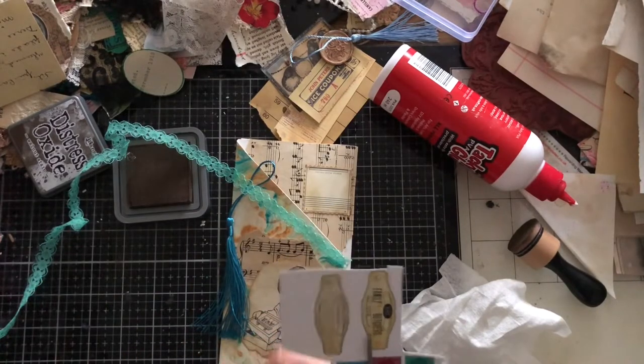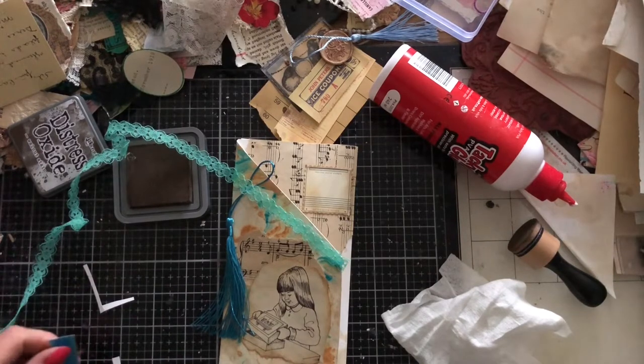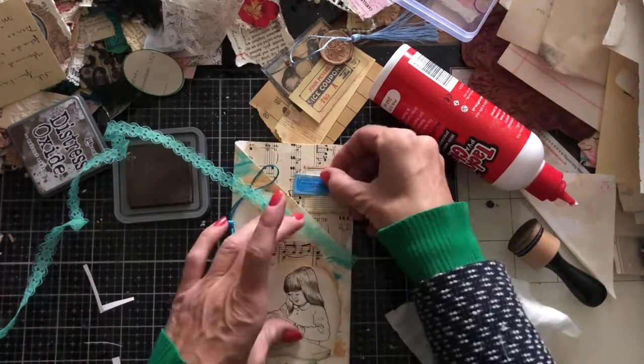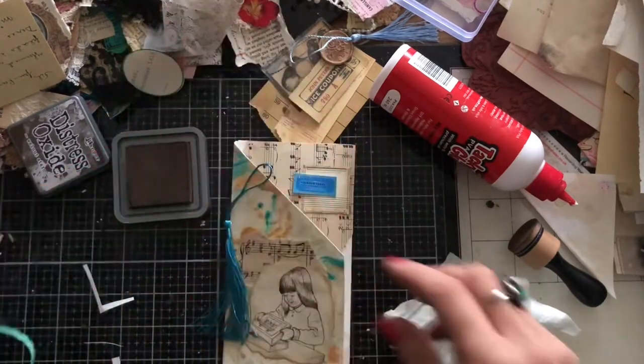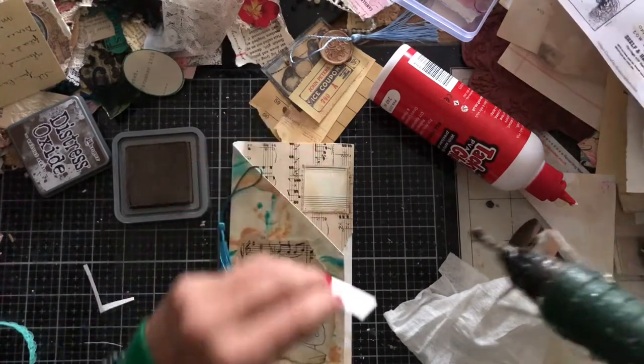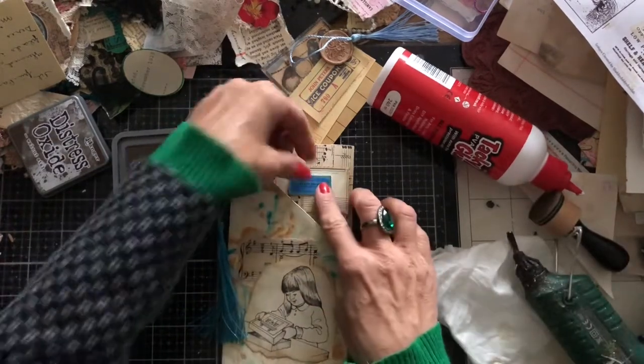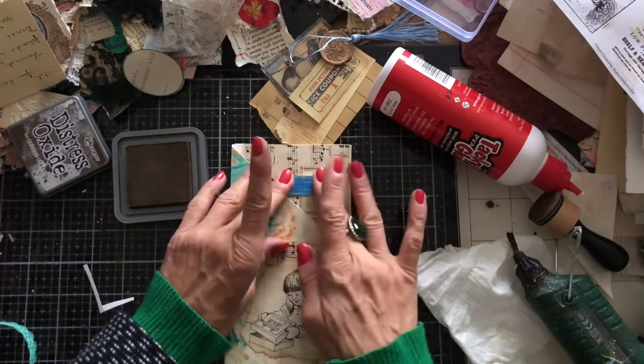So I thought that green lace was going to be brilliant, but actually it might be too green. Because obviously the swirly pattern from that marbling is really more blue turquoise, isn't it? It's not really green at all. So I might have to rethink the ribbon, I think. Right, love that label there. So let's just pop that label down. Okie dokie, like that. Okay.